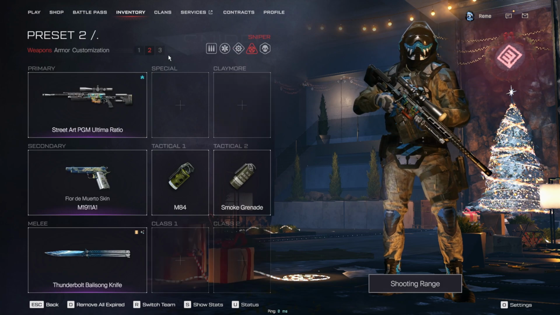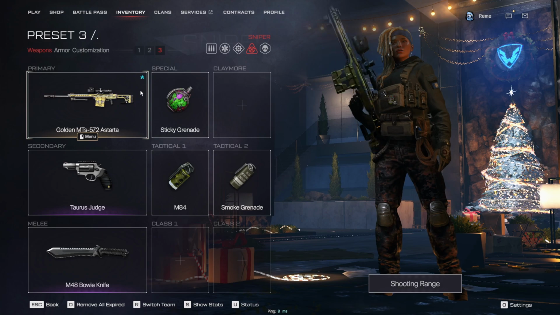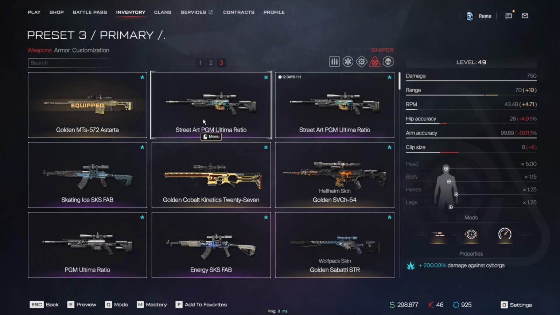That's it for that engineer class. Moving on to sniper, finally. This one, you're gonna have a little bit more freedom. Technically speaking, the PGM Ultima is the best sniper right now. It does the most damage, has the best RPM, and so on. But it doesn't have a silencer on it, and it's a bolt action. It just depends on what you want. It's quite loud. If you shoot with it, the enemies will be able to hear you from across the map. But if you don't really care about that, then that is the best option.